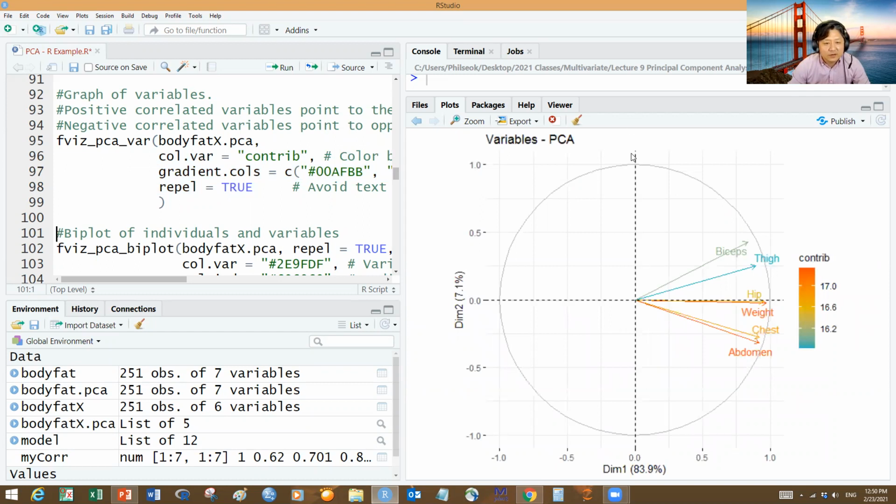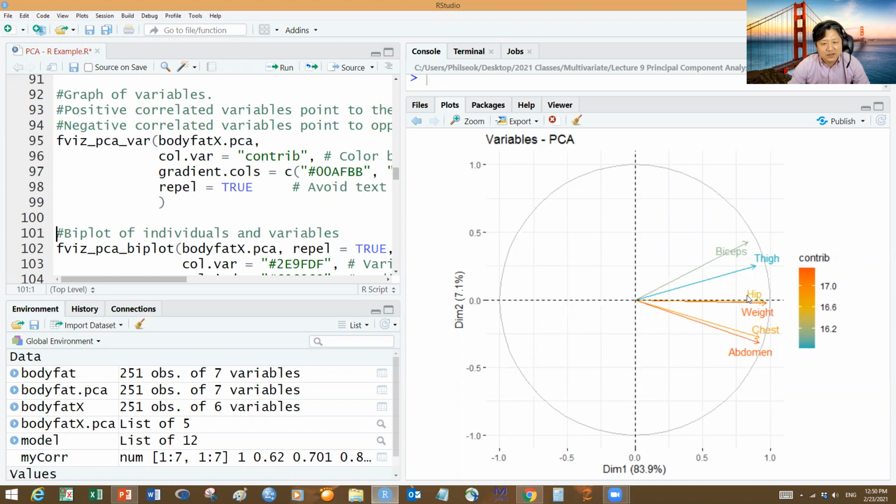So we have dimension 1 and dimension 2. These are all variables, right? So hip and weight, these two variables can be explained by this line almost perfectly, right? So hip and weight can be explained by dimension 1. There is no dimension 2 here, right?